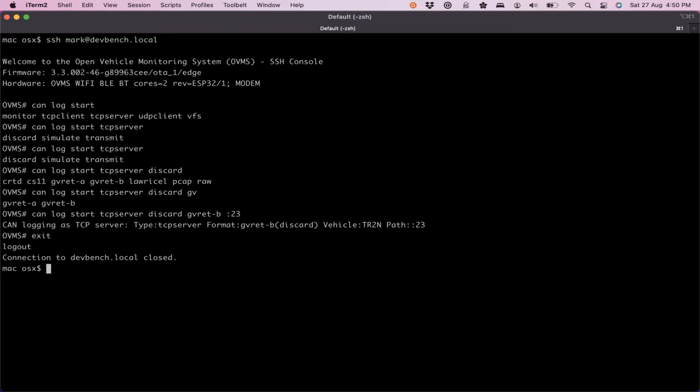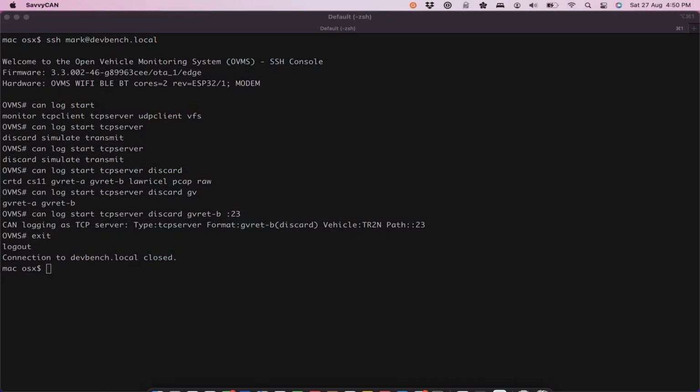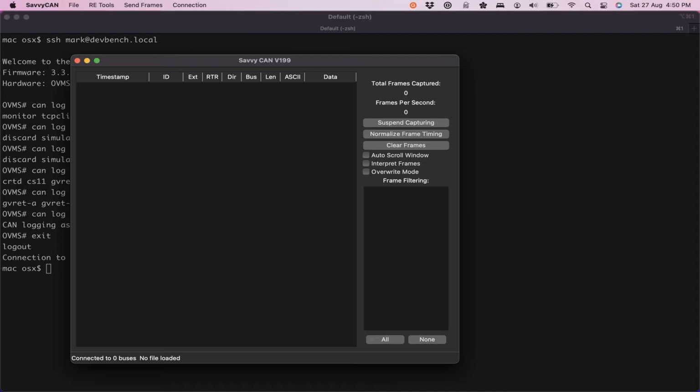Launching the SavvyCAN program, we will bring up the connection manager and add a network connection to OVMS.